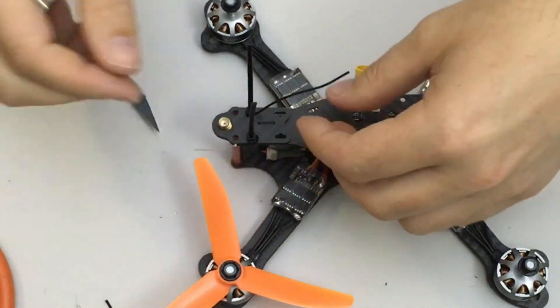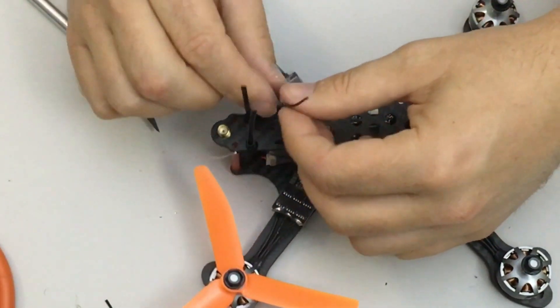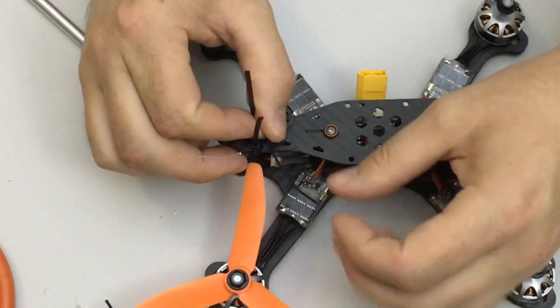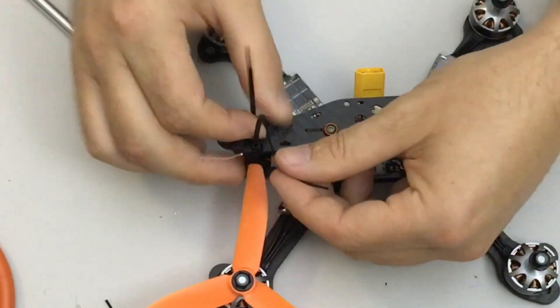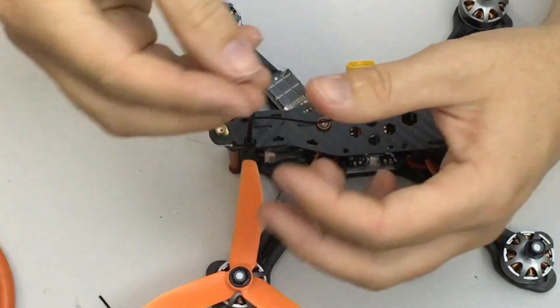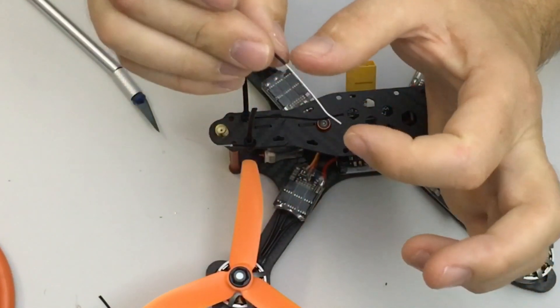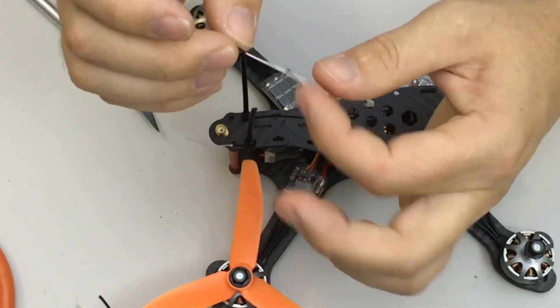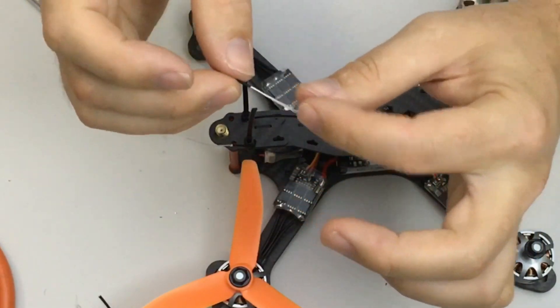Now I'll do the same on the other side. So if you've managed to get one of these antennas caught in the prop and you've damaged it, maybe you've cut this whole piece off, the same principle applies. So just note how much you need to expose. As I said, it's normally 32mm to 33mm.